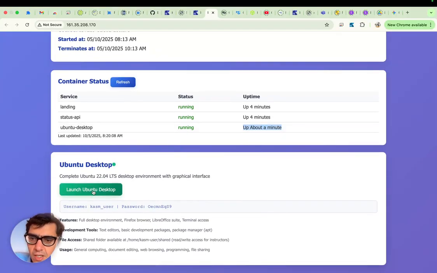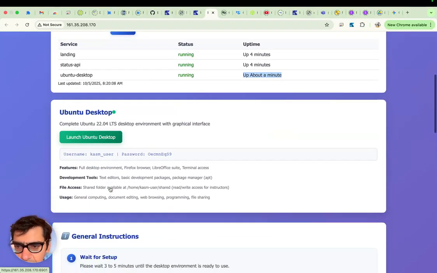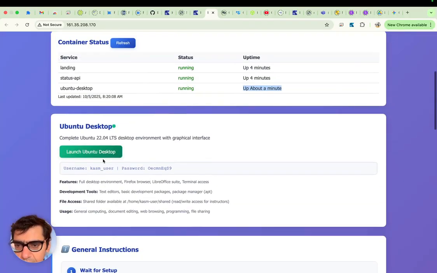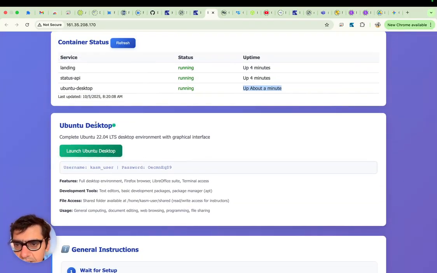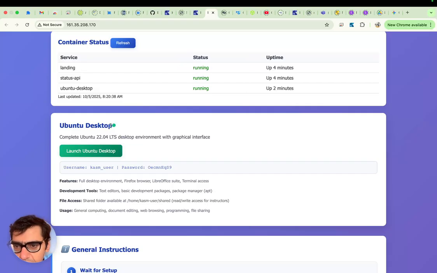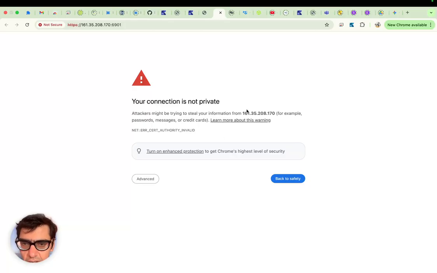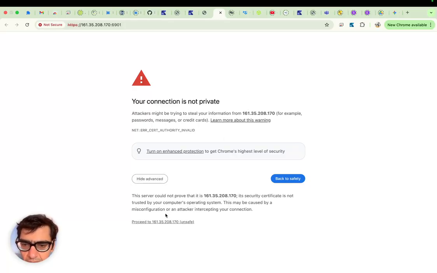Okay, so I have a button here, and if my VM supports multiple services, you will see each service name with a dot next to it. This dot, if it's gray, that means it is still not ready. It is being provisioned. If it's green, that means it is running and it is online. So I have the username and password. I'll copy the password, click on launch desktop, advanced, proceed.